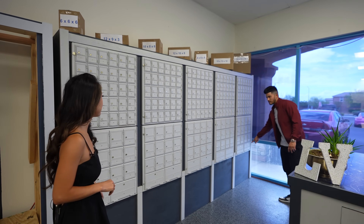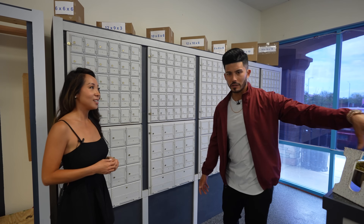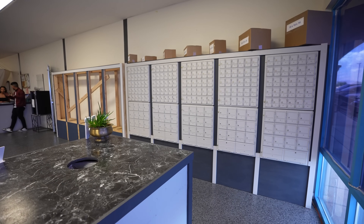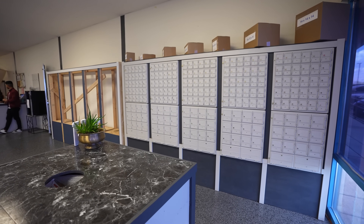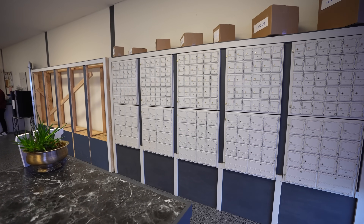220, that's the last one. And we're waiting on another bank of 220 that'll go over on this wall. And then we'll eventually do another 220 there and 220 there. You could add over a thousand easily — you could put even a middle row if you really want to. That's why I configured the space in that format. Whether you're starting from scratch or acquiring one, you want a huge open space for lots of mailboxes, because this is your steady recurring revenue every month.